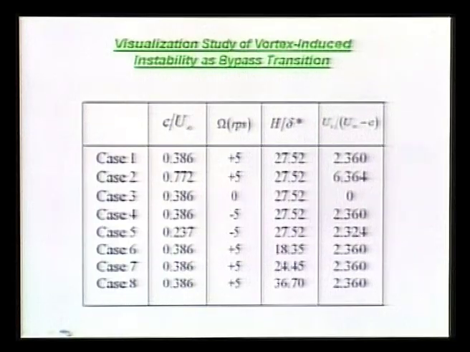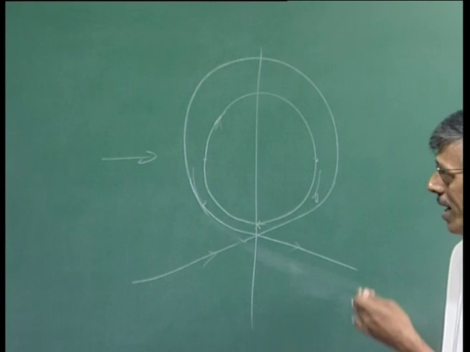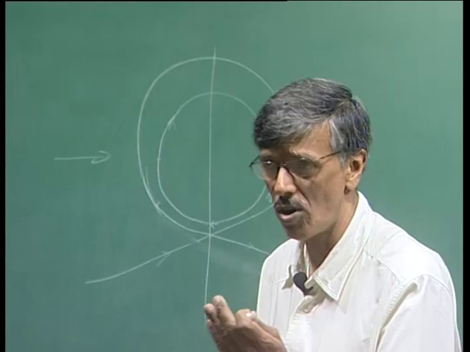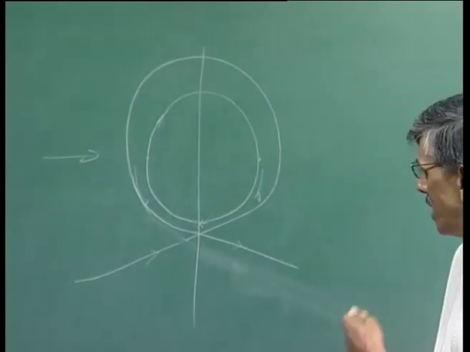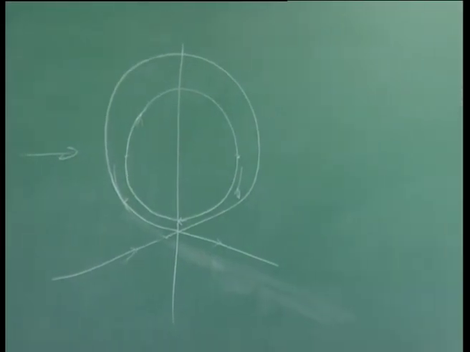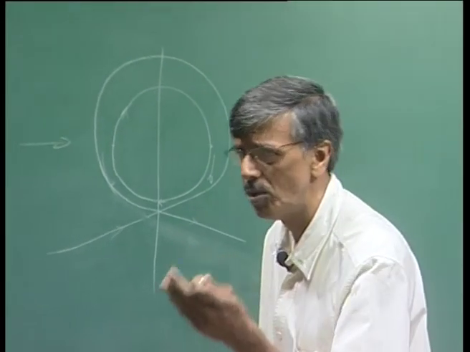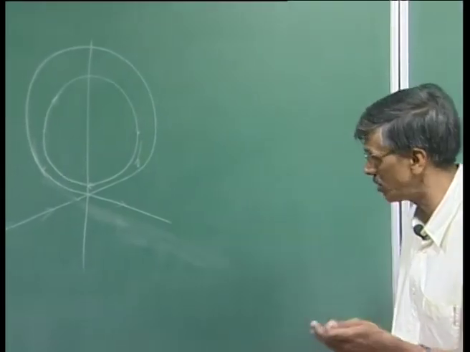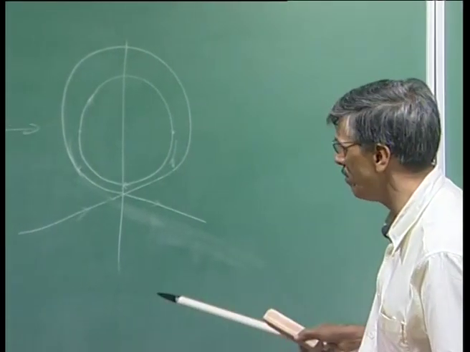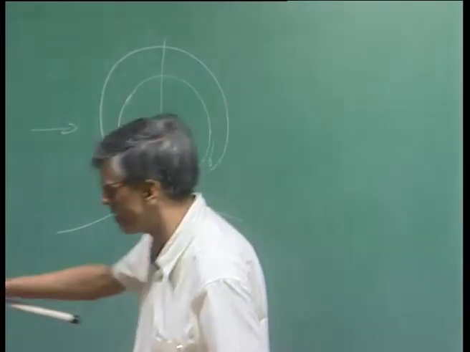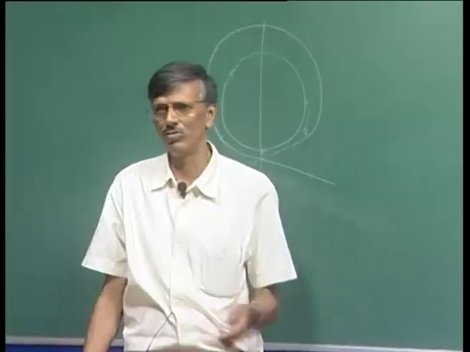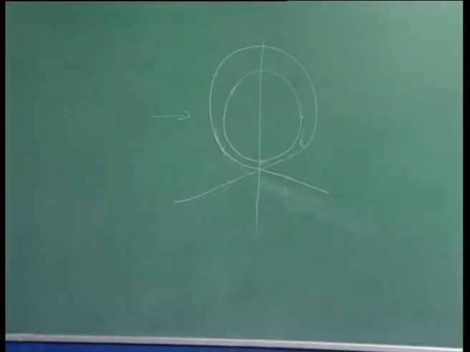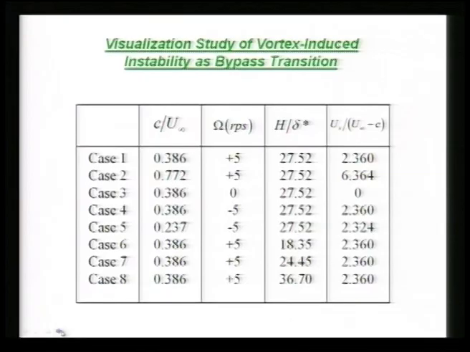It can actually communicate, and this is what was found out later by Tokumaru and Dimotakis, and we also provided strong support for that claim, and we calculated it. There is a lot of work you might see in White's book or a recent book by Anderson, where we have highlighted this aspect of the work that we have done here also. So when you have more than 2, as you see in this case, there is no way you are going to see those vortices coming out. This is experimentally noted, so it is not something quite unknown.